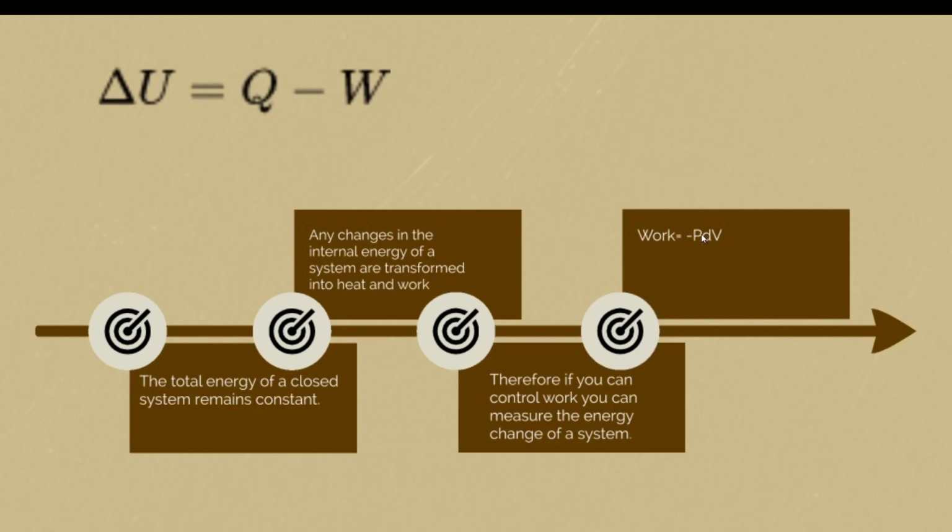And work is usually defined as pressure volume work. What we're thinking about in terms of work is this: we light a chemical reaction on fire and it expands and it drives a piston. That's an example of work. That moving of the piston, that expansion of gas in the piston of a car, is an example of pressure volume work being done. But the main thing that we're concerned with, and that we're going to be manipulating here in chemistry, is that the total energy of a closed system is going to remain constant.